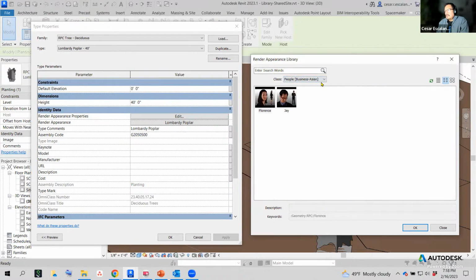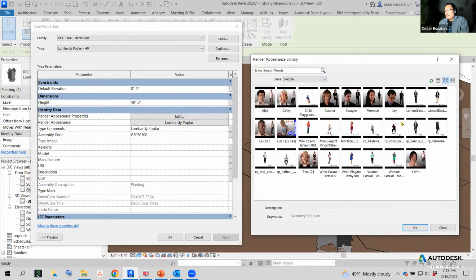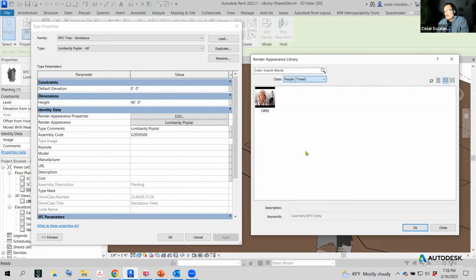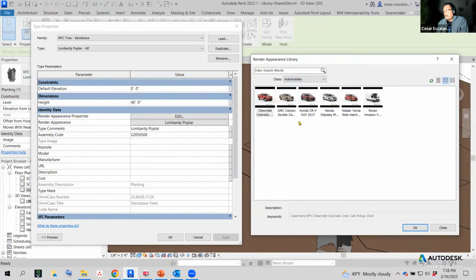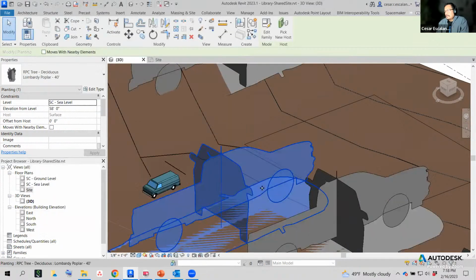If you notice, there are far more people that are now available out of the box. There are also a lot of new automobiles like this. These are Chevrolets, GMCs, Hondas. I'm going to replace this tree with the Chevrolet Colorado Crew.